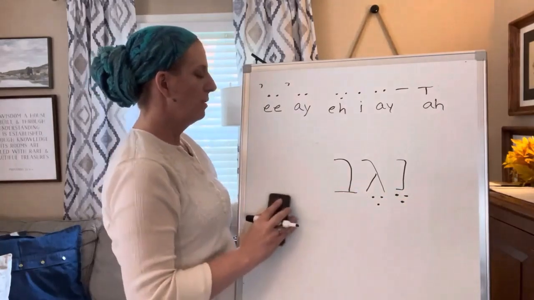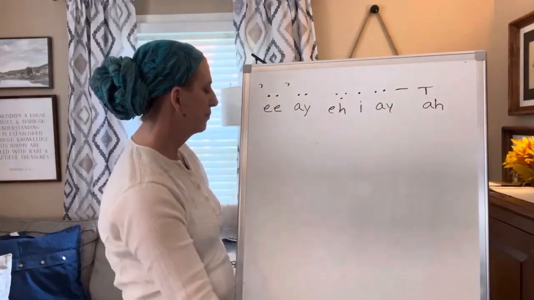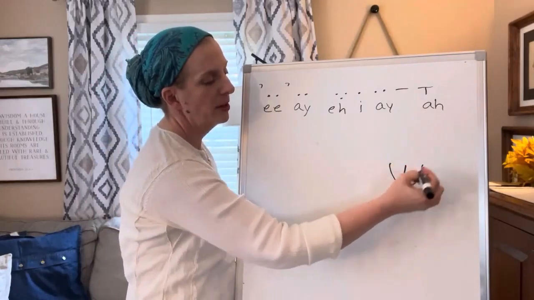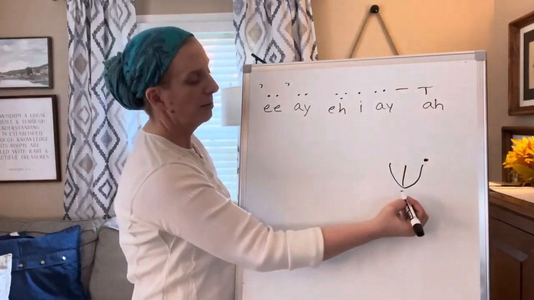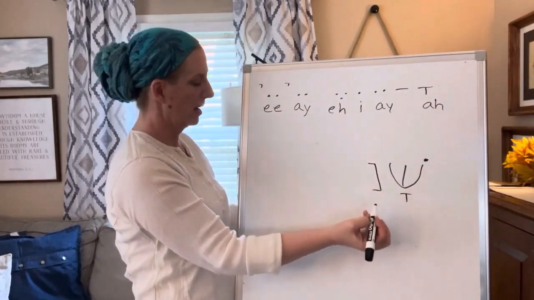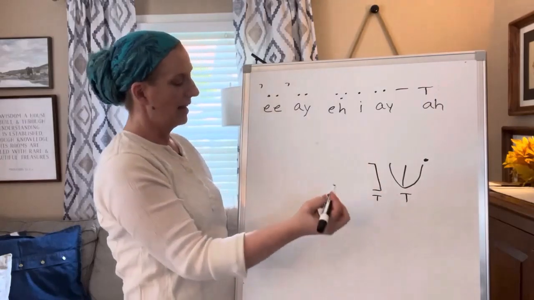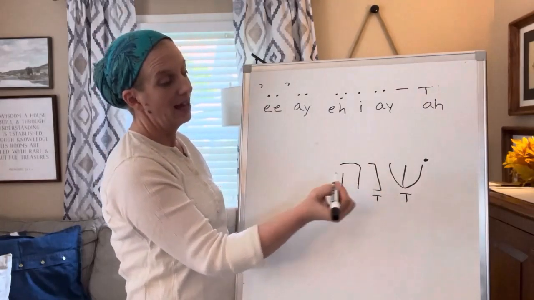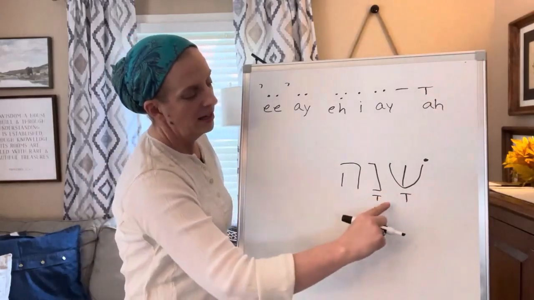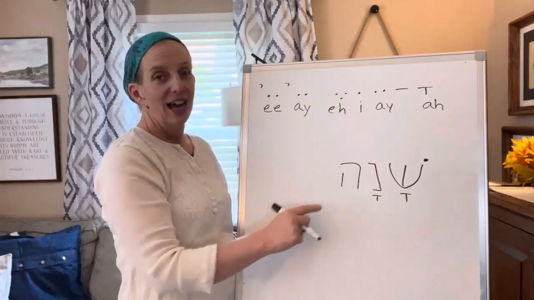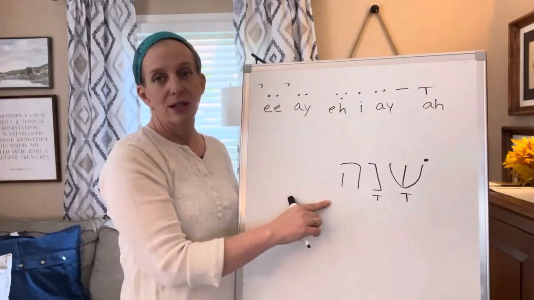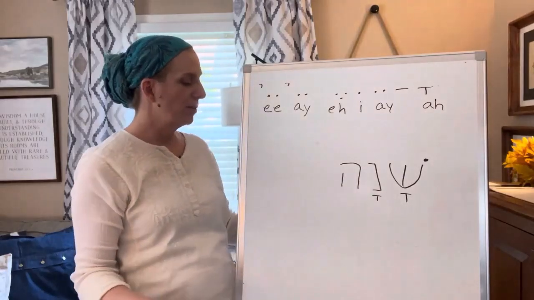Okay, let me do one more, and this one is the word for year, which is shana. So we're going to do a shin. Do you remember this one? Shin. And we're going to put a kamatz under it, and then a nun, and another kamatz, and then a hey, wow, that nice one that I like so much. So that's shana, and that is the word for year. So again, we have an open syllable and a closed syllable. So those are some simple words that you can learn.